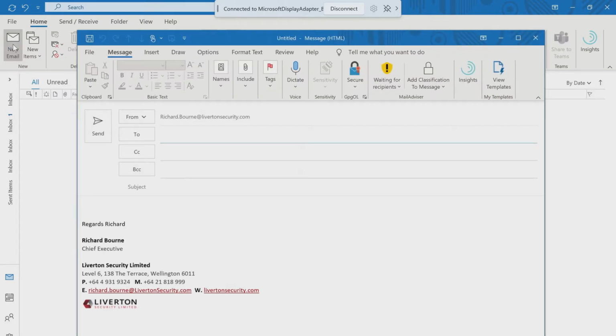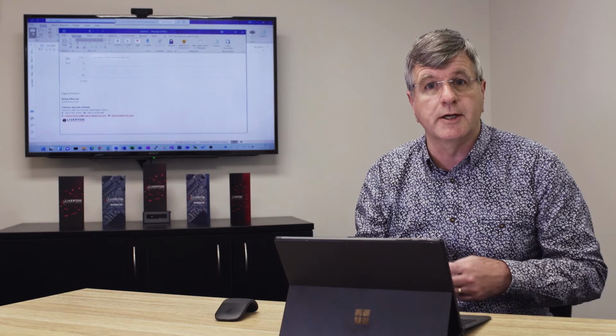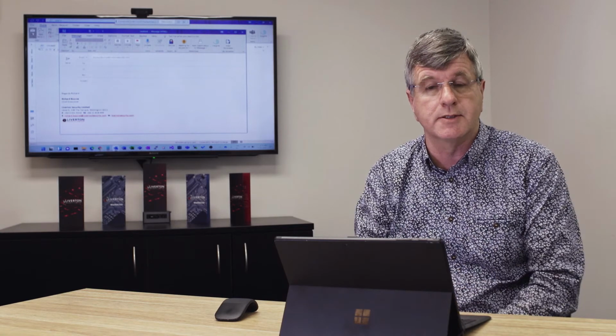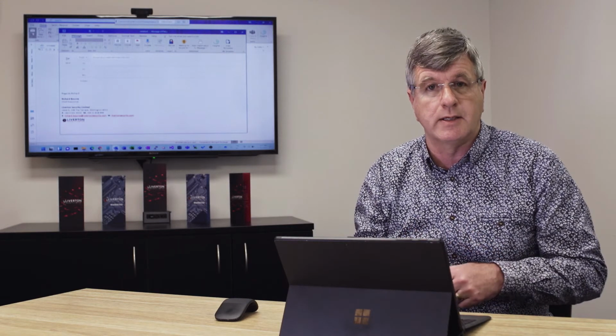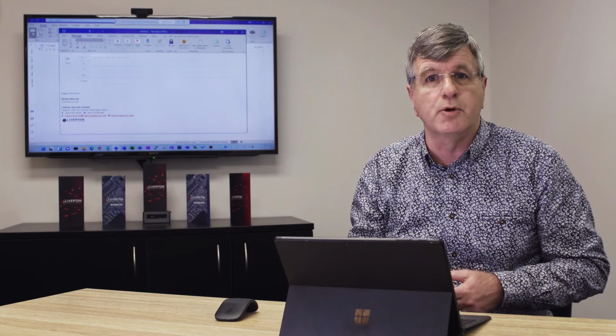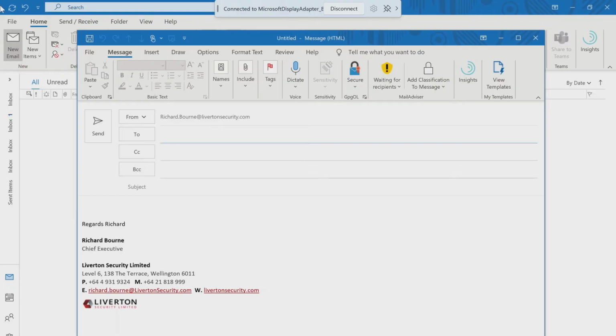Now the first thing to bear in mind is that MailAdviser categorizes a recipient in one of four types of recipients. There's a local recipient, someone within your organization. There's a secure recipient, that's somebody who uses the New Zealand Government CMail secure email system. There's a trusted recipient, and we mean trusted as somebody who may receive an email unexpectedly, so the Chief Executive's personal email address. And the fourth type of recipient is a general public recipient. So I'm going to go through those now.